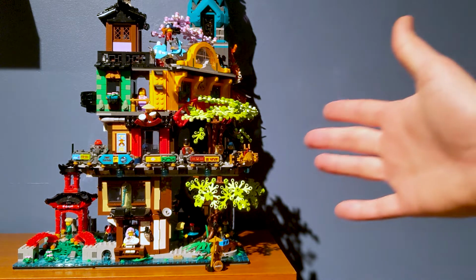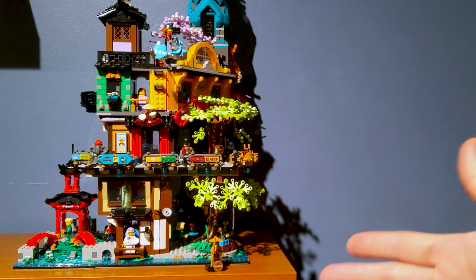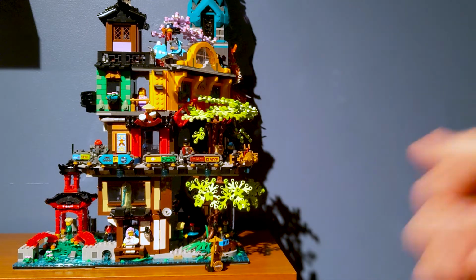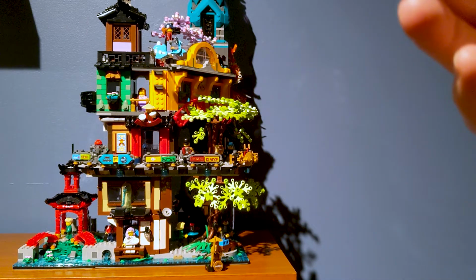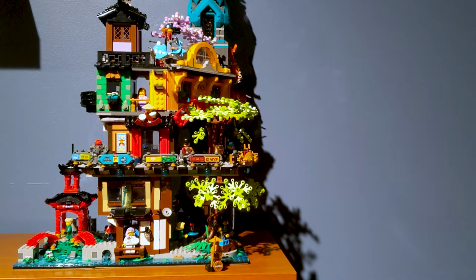So that is a criticism I have, but it's not really a complaint. It would be a much better set if it was just a lot stronger, but I also don't care. I don't think that's a reason to not buy this, because it's unstable. You buy this because it's just amazing.